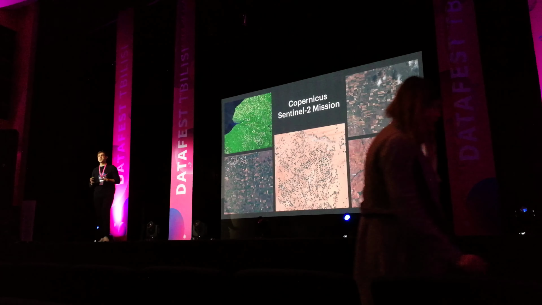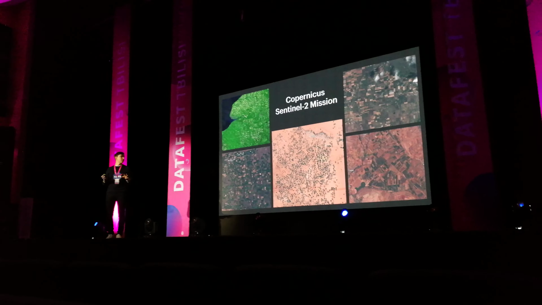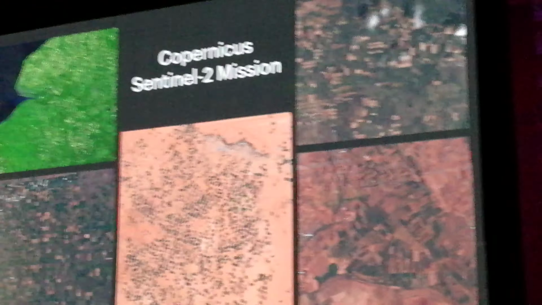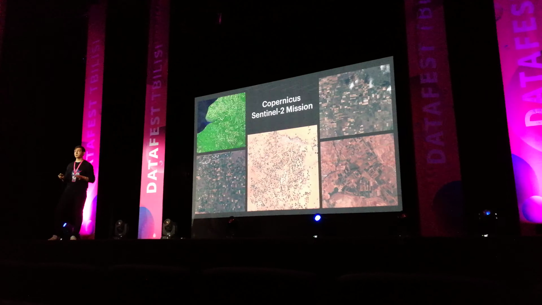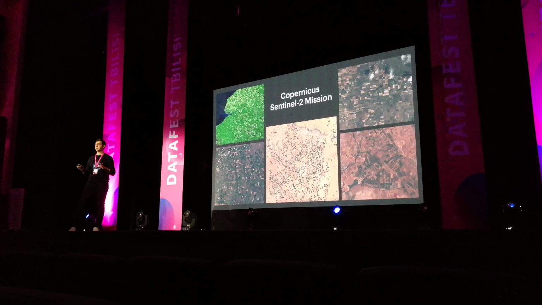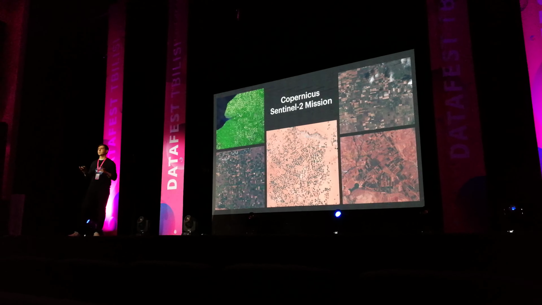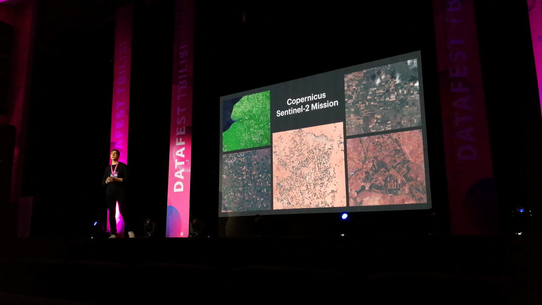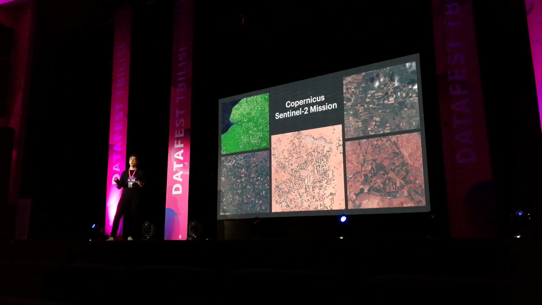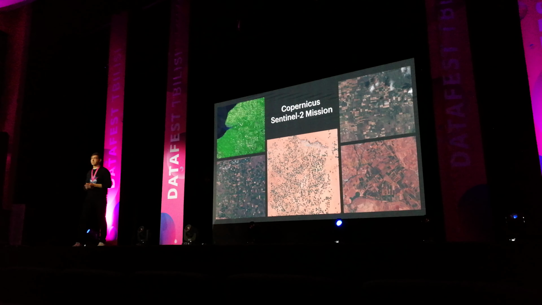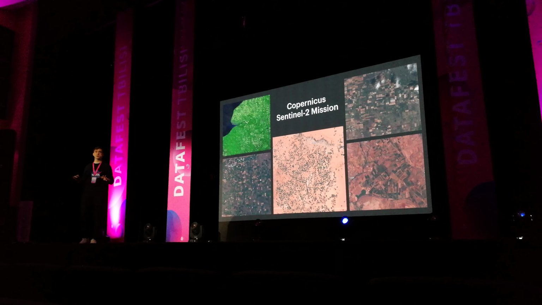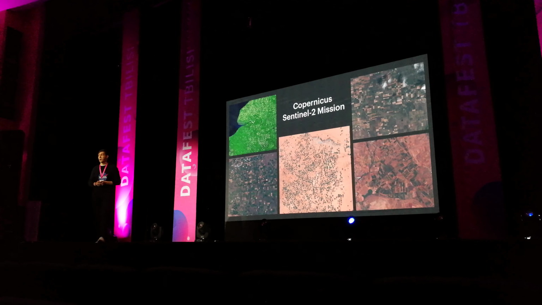Okay. Let's speak about our data and where we get it. Sentinel-2 is a mission of the Copernicus program from the European Space Agency. They have several satellites that provide us with multispectral data with a high revisiting rate, 5 days, and huge spatial coverage almost all around the world.